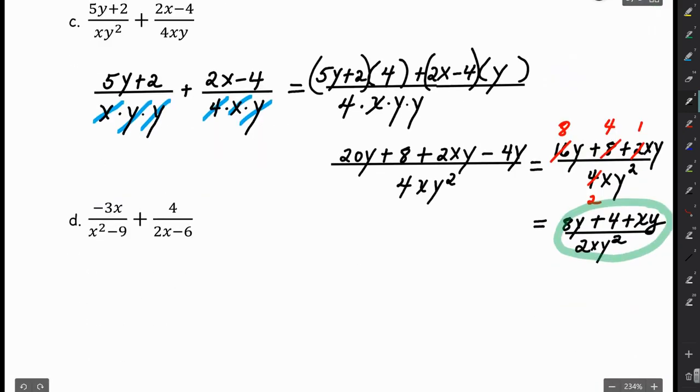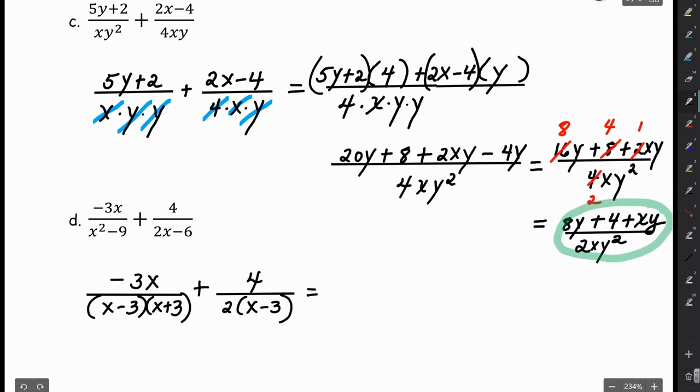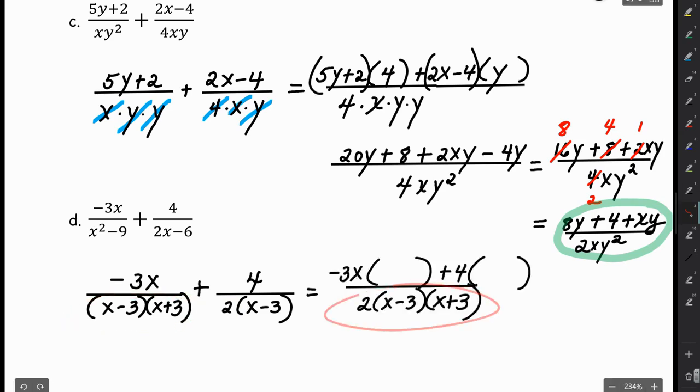Last one, factor first. All right, once we're fully factored, we're going to find our common denominator. So we have x minus 3 occurs once in either term. x plus 3 we need to include because that occurs once, and 2, that occurs once. The original denominator to the new denominator, 2 is extra, so 2 goes with our numerator. And then again, comparing our original denominator with our new denominator, x plus 3 is extra, so x plus 3 is going to go here.